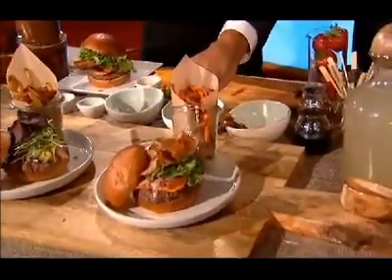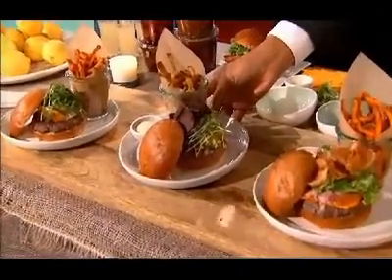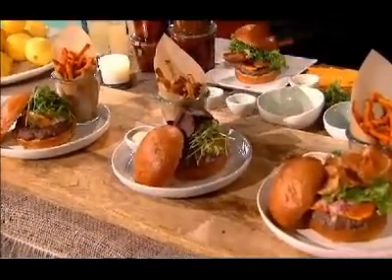These don't look like normal fries. These are organic, house-cut. Nothing is frozen in our kitchen — we have ice, we don't own a freezer. So everything comes in whole, organic from all these local ranches and farms. Phenomenal. This is the Okinawan sweet potato — we do this in-house.